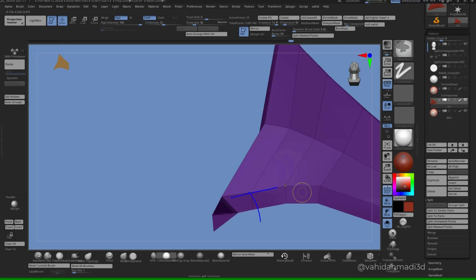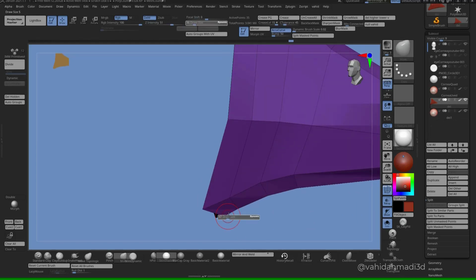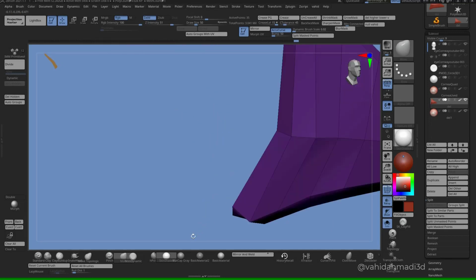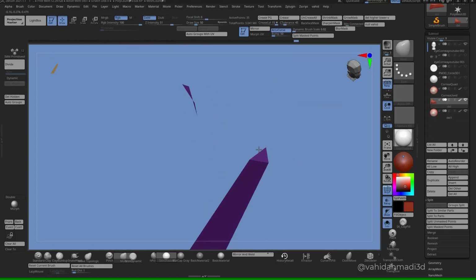So I bend this so to give that, you know, some kind of illusion for the extrude.